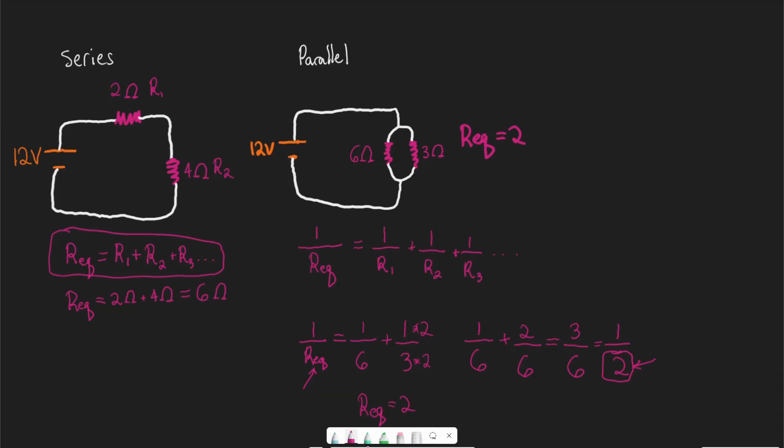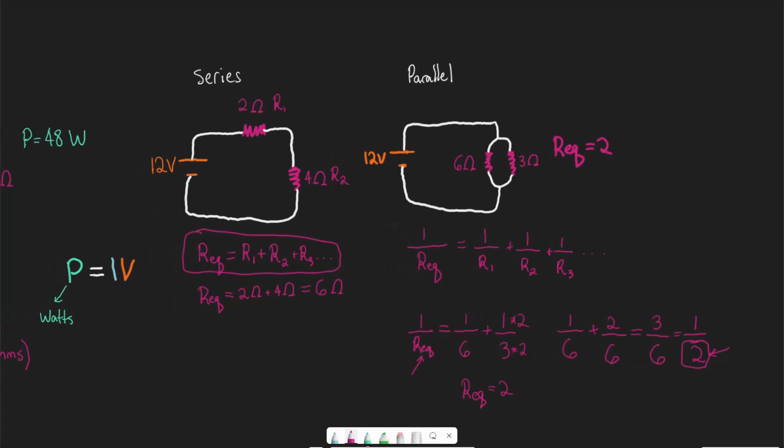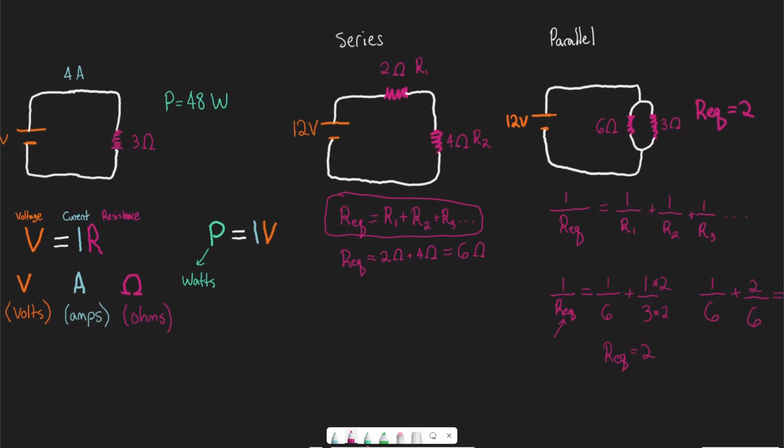And so calculating resistance in this way is fairly straightforward in these two simple examples that I've given you. When we get to some of the practice problems, I'll give you some slightly harder problems, because this can get a little bit harder when you're dealing with slightly more complex circuits. But I don't think the MCAT will ever give you super complex circuits. For the most part, it'll make sure you understand this basic principle of series versus parallel, Ohm's law, V equals IR, and also P equals IV. And I think if you understand that, you'll be fairly straightforward when it comes to Ohm's law and circuits in terms of voltage, resistance, and current for the MCAT.